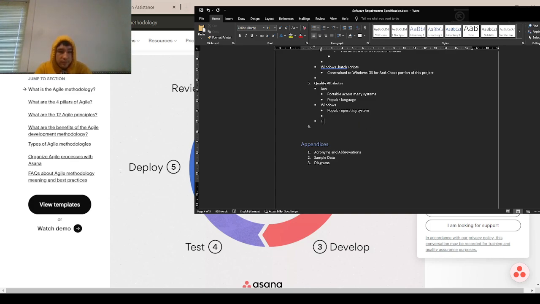RapidMiner, popular tool for CRISP-DM. If anybody's into machine learning, stuff like that, it's popular from what I heard, so people will be familiar with this tool if they know about machine learning.